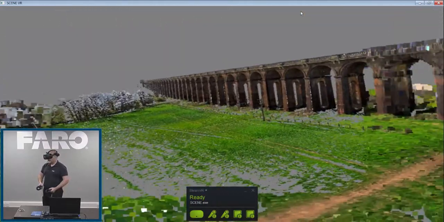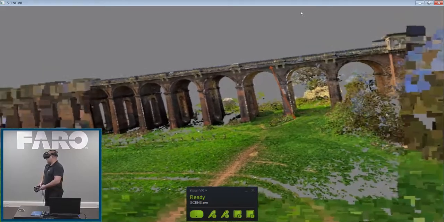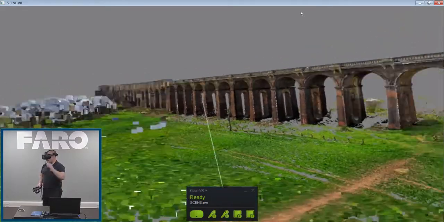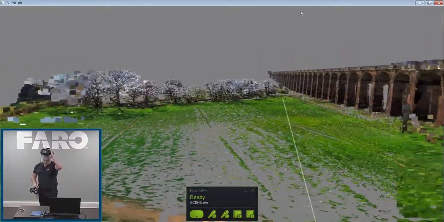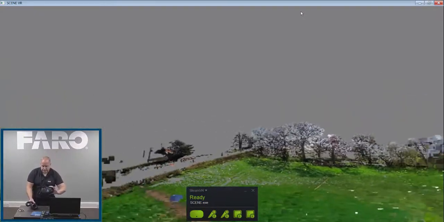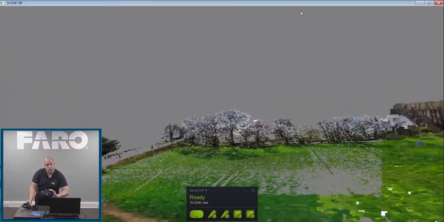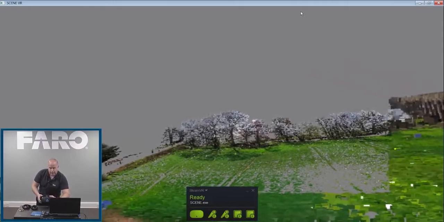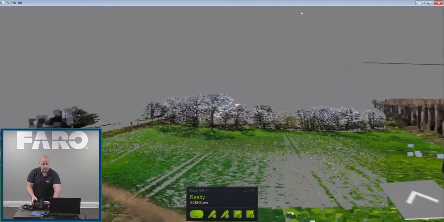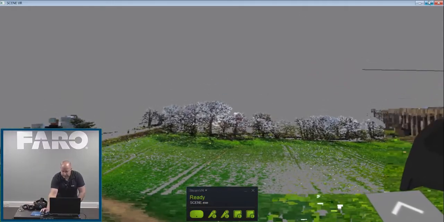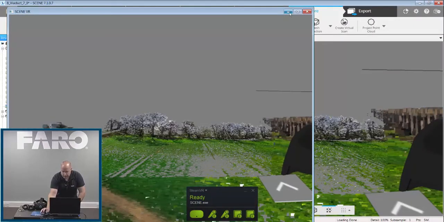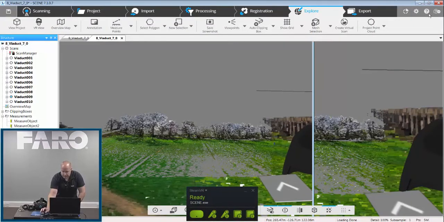So another cool thing we can do is we can actually incorporate VRML into this particular model. So if I take the headset off for the moment and place it carefully on the desk, then what we'll do is we'll go into Scene and we'll actually bring in a VRML model. So in here, if I just minimize this for a minute, I'll close it down, and then we'll minimize Scene.